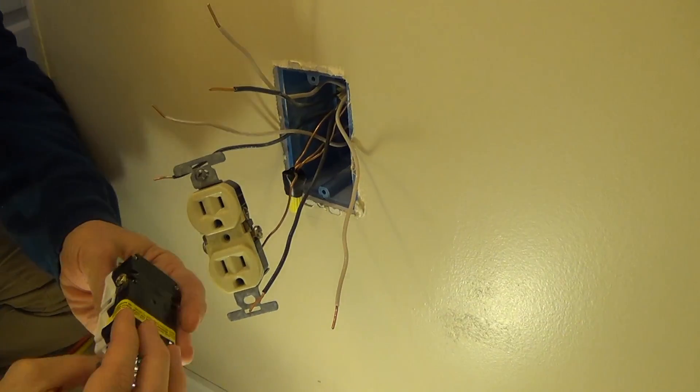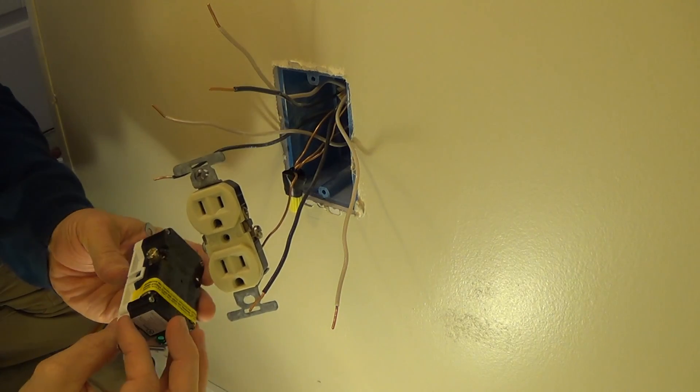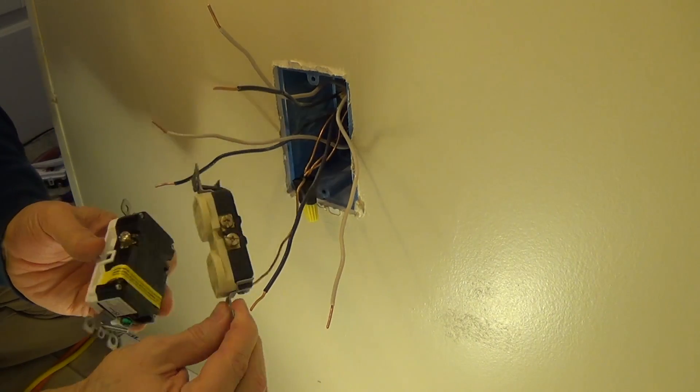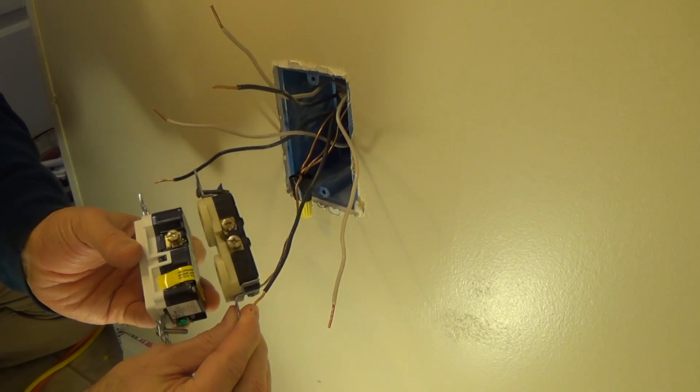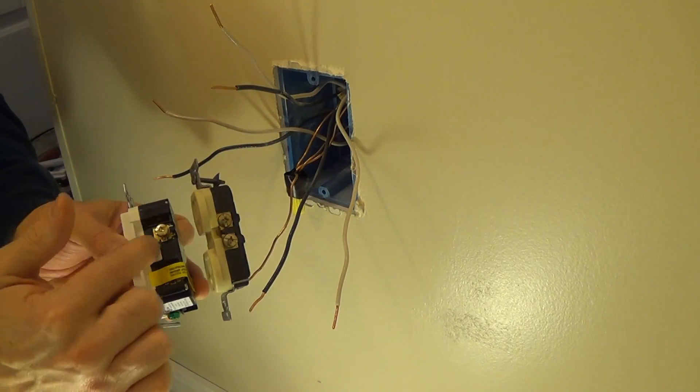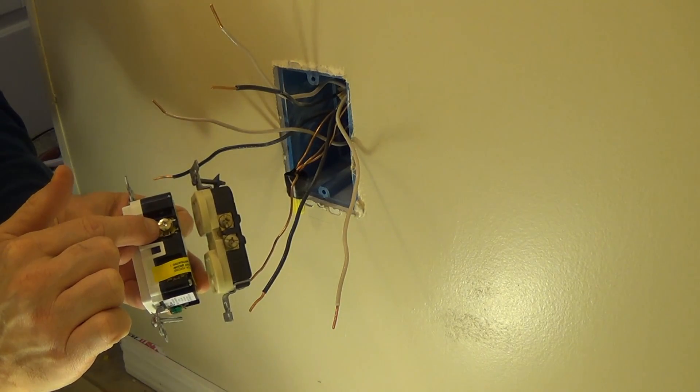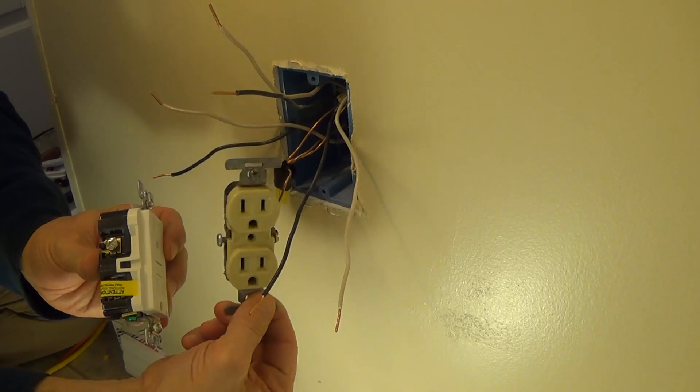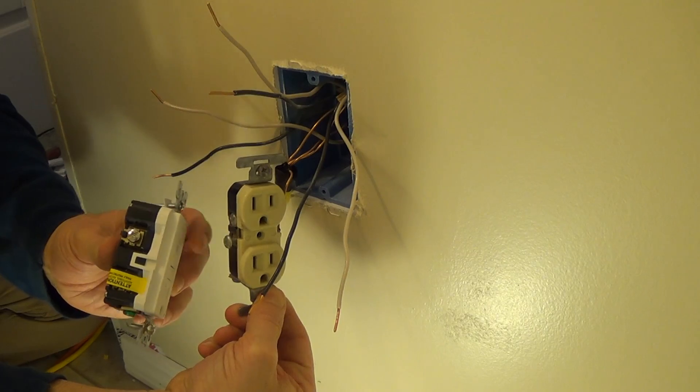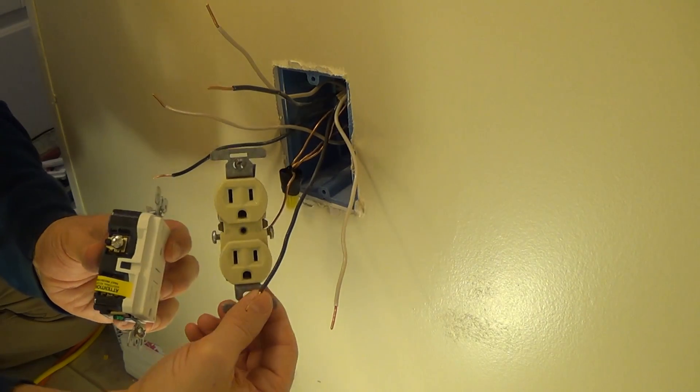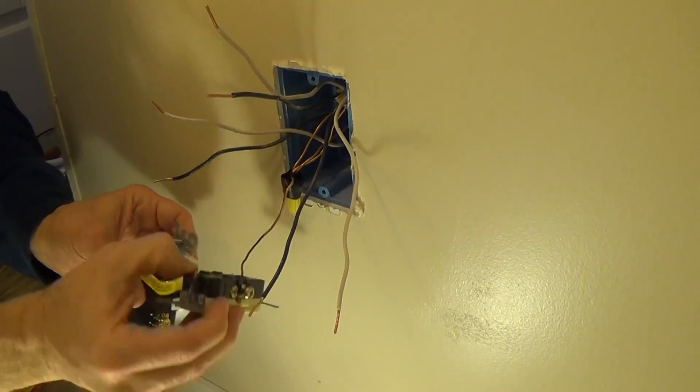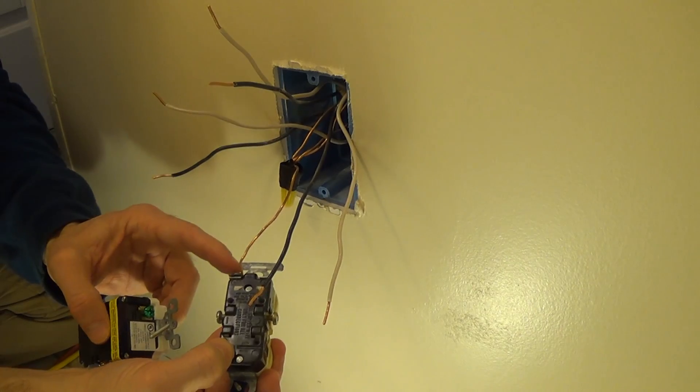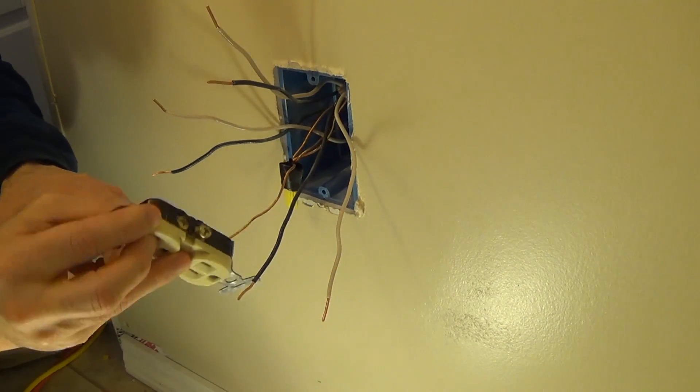Just looking at this different receptacle, it looks very similar. You have two wires here, in this case gold terminals right here, which the black wires connect to. On the other side are more silvery terminals, very similar to this one as well. That's where the white wire gets connected. And on the bottom there's a place for the grounding wire.